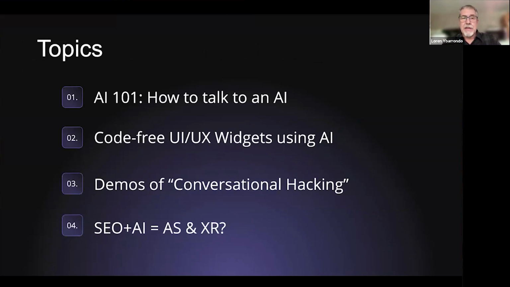I'm going to be covering three widgets. One is for a commercial website that I'm working on. One is for a pop-up map in a virtual tour of a large facility, and the third is a straight KR Pano type of map. I'll show you those, but I'm not going to spend a lot of time. I want to quickly get to how they were built without any programming using ChatGPT, and I'll do that as a demonstration of what I would call conversational hacking.